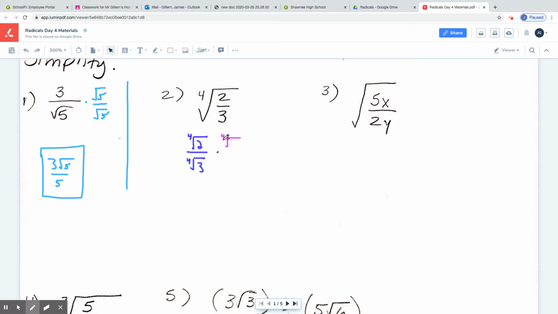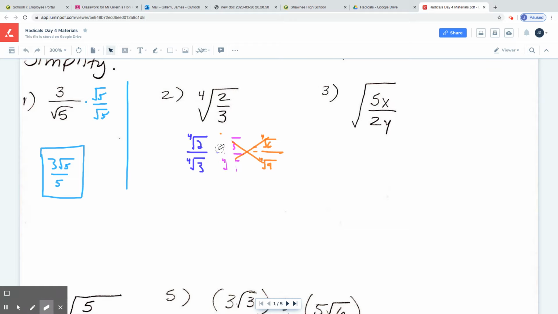That would be the fourth root of 3 and the fourth root of 3. If I did that, I would multiply the top. Same root, so I just multiply the inside. So it's the fourth root of 6. And what's 3 times 3? It's 9. But this isn't a square root. If it was a square root, great, the square root of 9 is 3. But this is a fourth root. The fourth root of 9 is just the fourth root of 9. I didn't do anything to get rid of the fourth root in the bottom. So this is not correct.